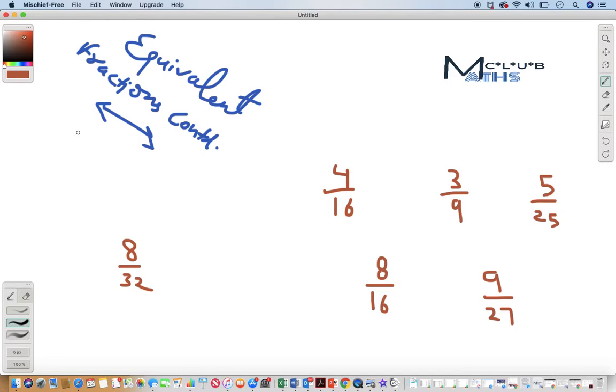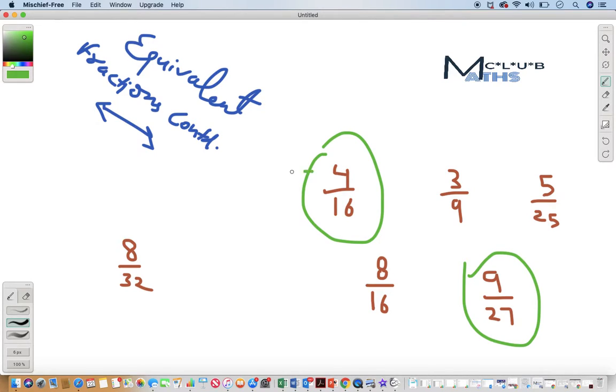So now we're going to talk about equivalent fractions. In our last video we discussed what exactly equivalent fractions are and how we can figure them out in the simplest examples. I have one more example, the next version of it, which will show you in numerical form how we can do it. Here I've already written several numbers in fraction form. Let's say we talk about 4 by 16, 3 by 9, 9 by 27, anything, right?